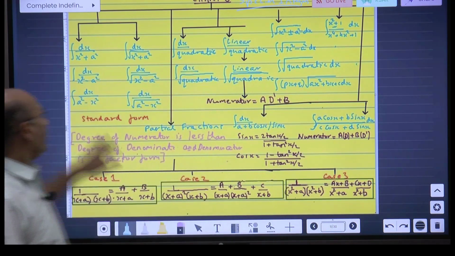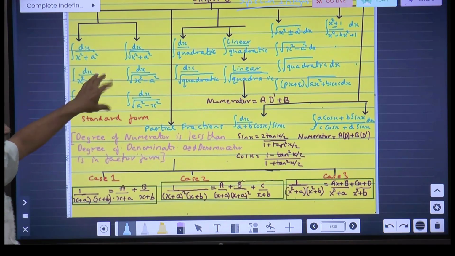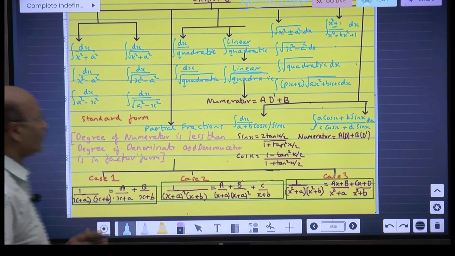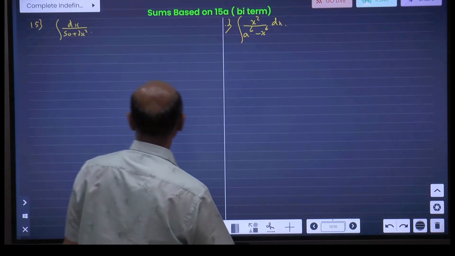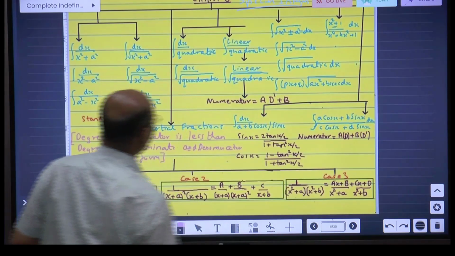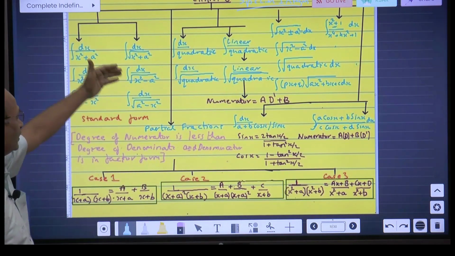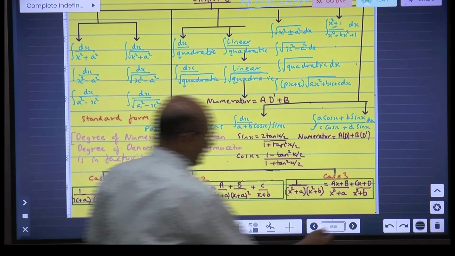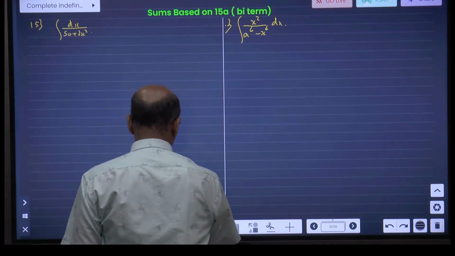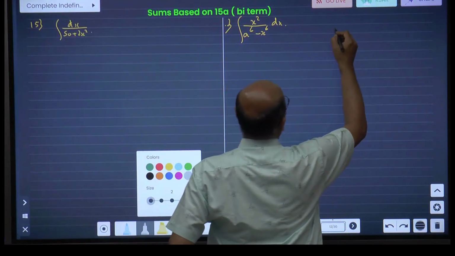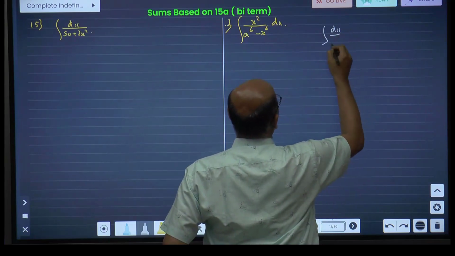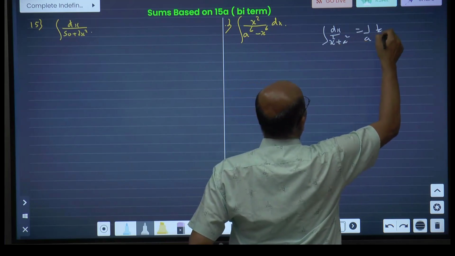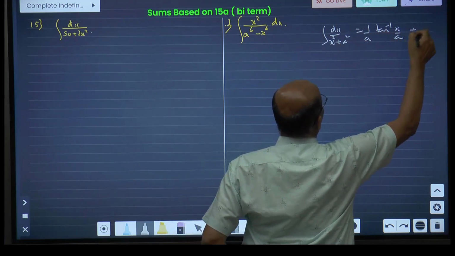So it's very easy. Now all these things we will see as we go on. Let us see how we go about this particular pattern of sum. Before we proceed, I just want to share with you the standard formulas involved here, without root and with root. Let us quickly go ahead with these formulas. So I'm putting them across now. Integral dx upon x square plus a square is 1 by a tan inverse x by a plus c.